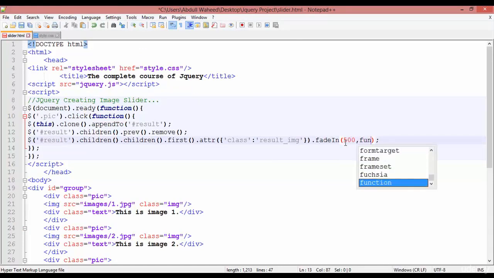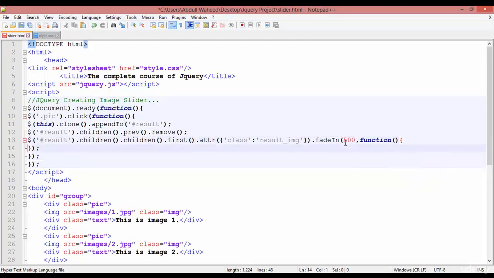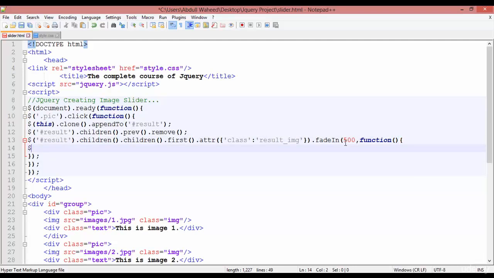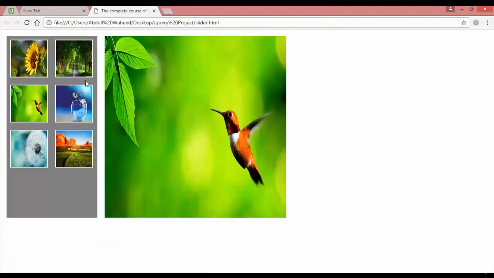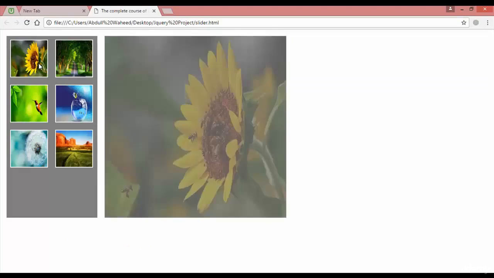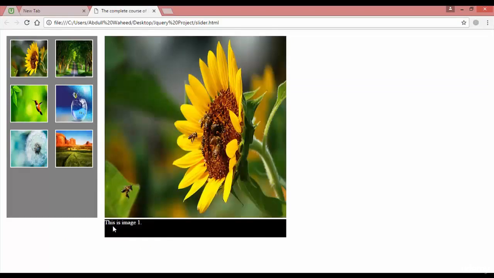in, and you run the function with curly braces. Inside this just insert a $, like always, basic syntax, and a semicolon. So we are using this selector here, and here you are going to use next. It means next child. Selecting the next child, you put a dot and fadeIn for the next child and a round bracket. Control S, refresh. Now just click here, and you can see the text appearing here.